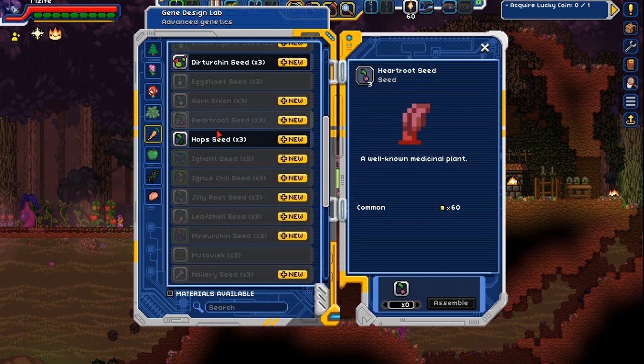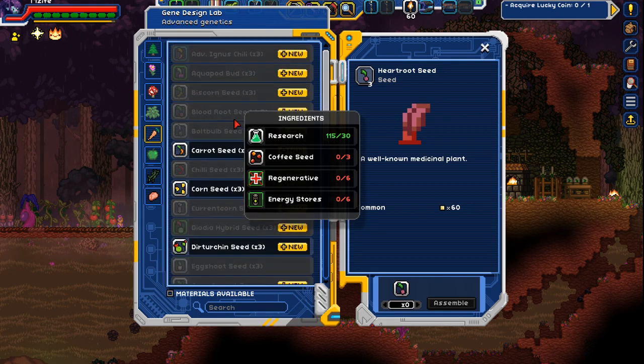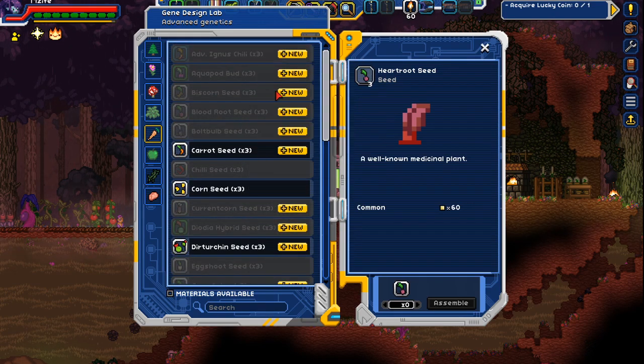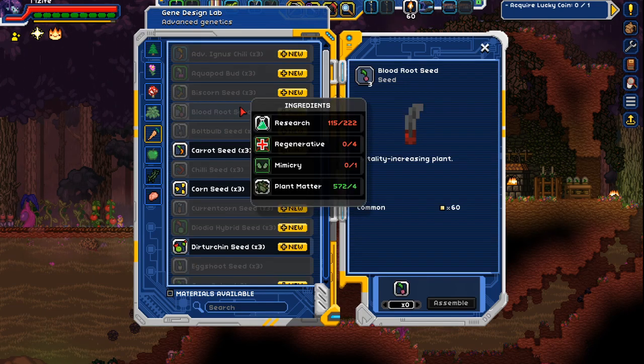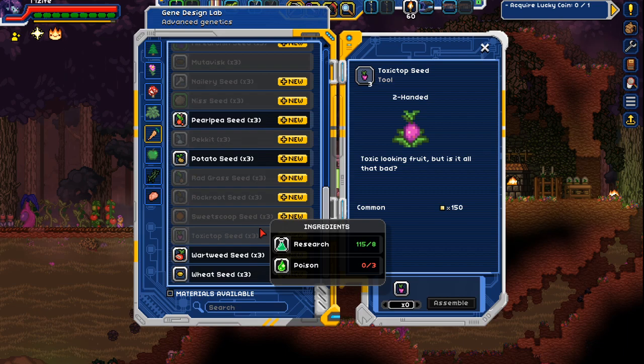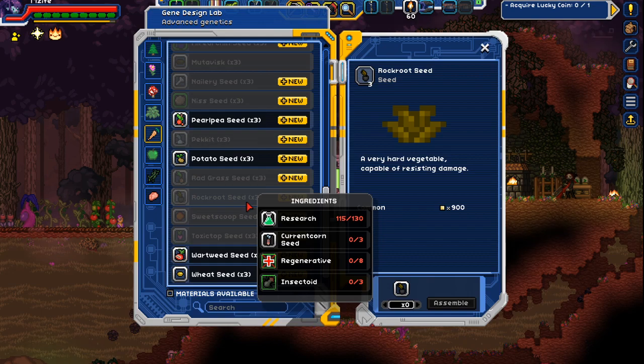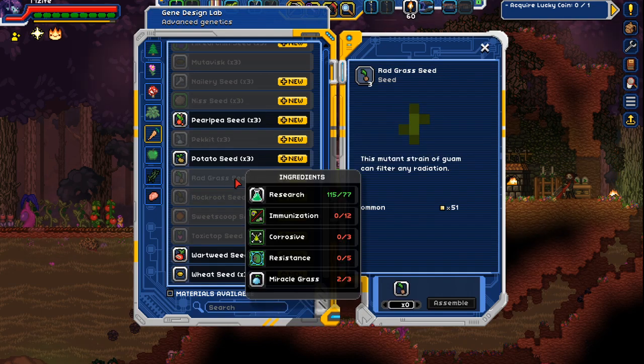Let's see, heartroot. Coffee. Bloodroots. Toxic top. Plant with fruit that tastes like dessert. Oh wait, I need the corrosive for radgrass, so I'm a little closer to that.